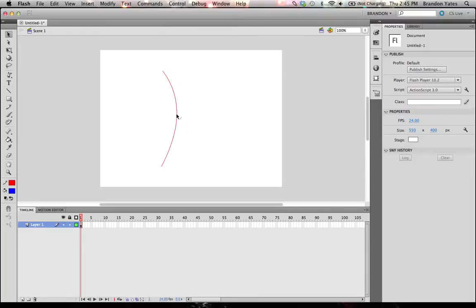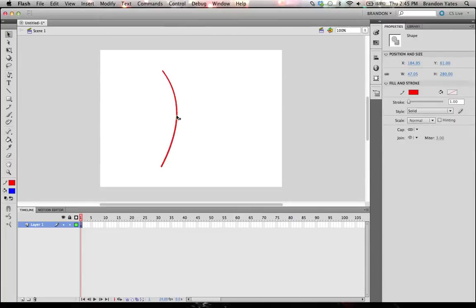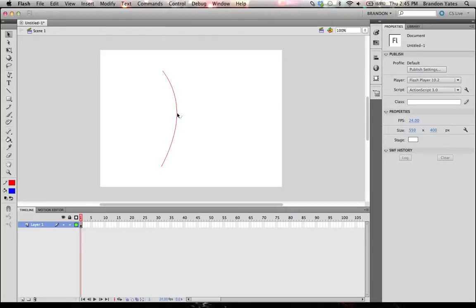Now, say I want to have another anchor point in here. Instead of going to the pen tool and adding an anchor point like this, which you can do, I'm going to show you an easier way, a little shortcut, as you will. If I hold down Option, I can actually make an anchor point. If you don't believe me, sub selection tool, there it is. Hold down Option again, I can make another anchor point.